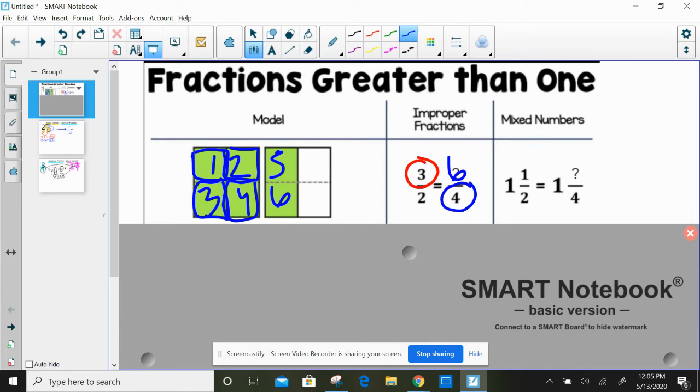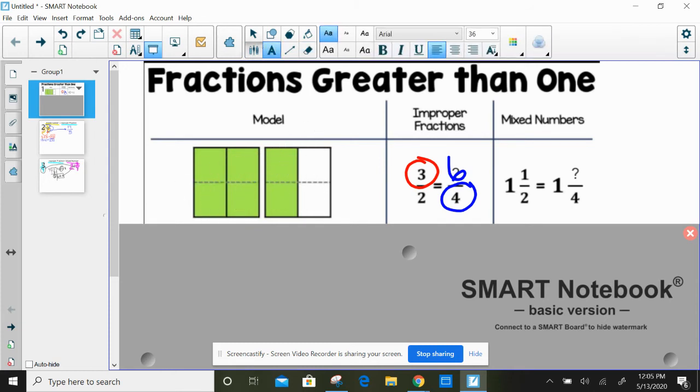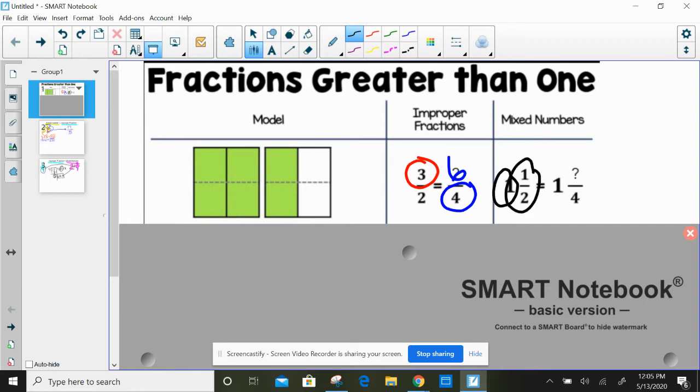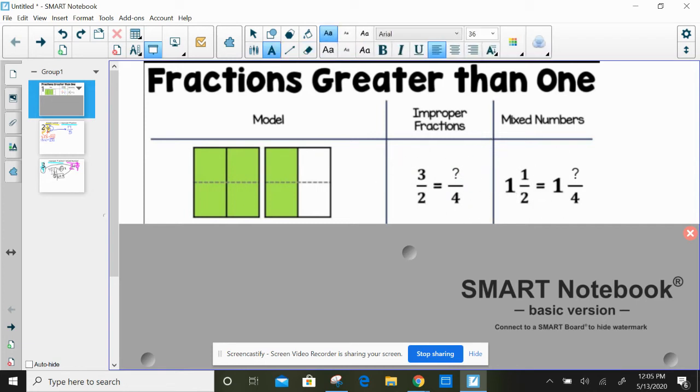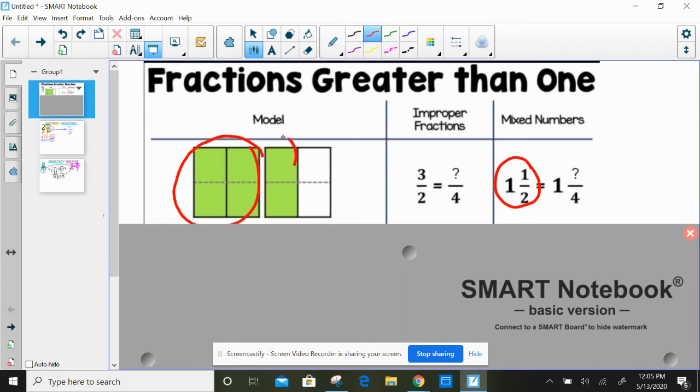okay? So if you want to look at this again over here, on this side, we have 1 and 1/2. That is represented over here as well. This 1 and 1/2 is here. 1 whole and a half, okay? And then this over here, this 1 and 1/4 is saying we have 1 whole, and 4 instead of 2.